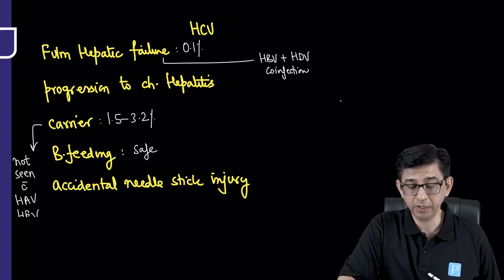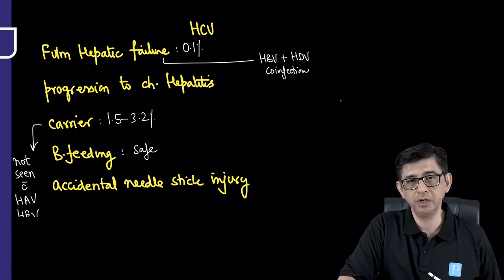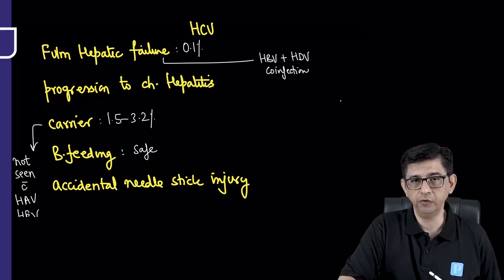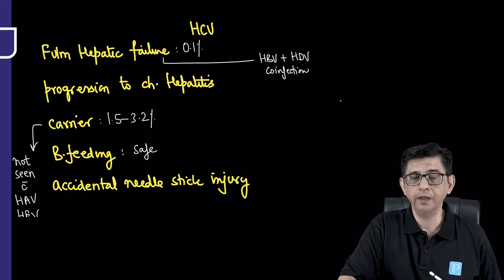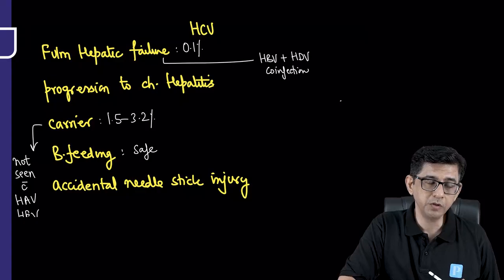As far as sexual activity is concerned, Harrison says that if it's a monogamous relationship, like the husband is C positive and the wife is negative, can they have sexual activity without a condom? Harrison says yes, they can. It's not that he will never transmit the disease to her, but sexual transmission is very, very unlikely in a monogamous relationship. However, if a person has a polygamous relationship, then the use of a condom is recommended. Why? Because the person has an increased risk of STDs, and through the lesions of an STD, like herpes with bloody lesions, the chances of transmission of C virus will increase.